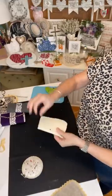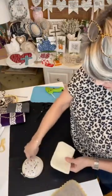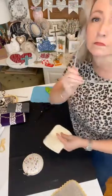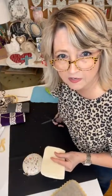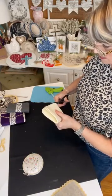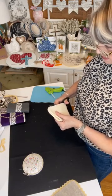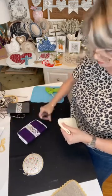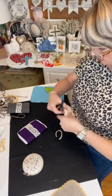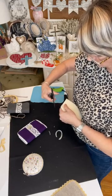And I want this to look neat when it closes. So I'm going to trim this so that it's all kind of the same size. I think the ironing will help a lot. It really does. It so helps everything, because then you have that crease. When I did these original felt books, well, I used an iron for this purple one this morning. When I did the original gray one, I did not iron, and it still turned out fine, but it just does make it easier.